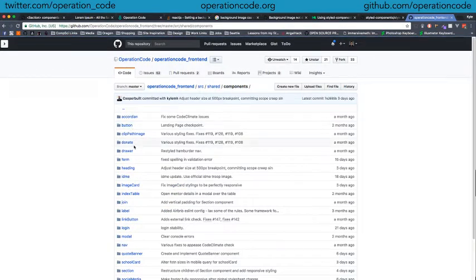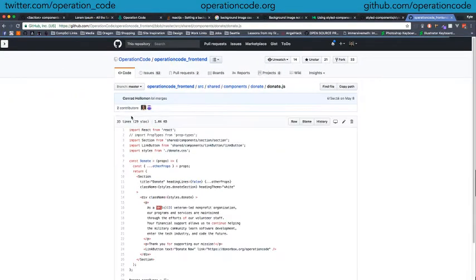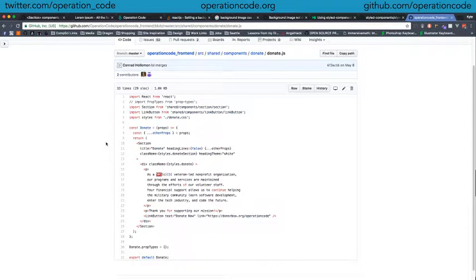So back in shared and components inside the donate, let's look at the JS and the CSS, but for now I just need JS. I don't need other props. What I do need is class name styles.donate section.